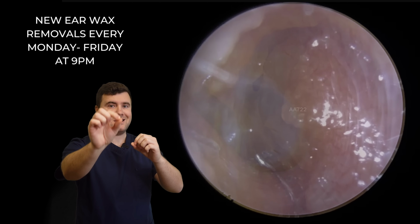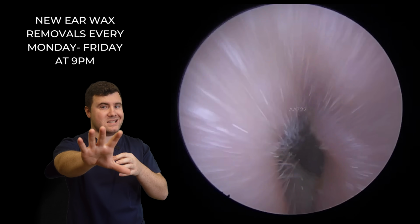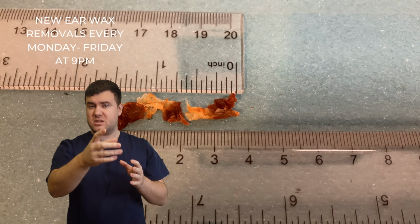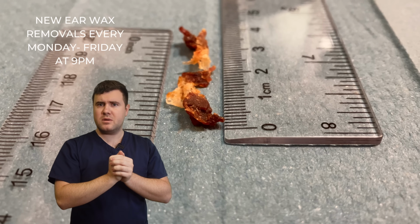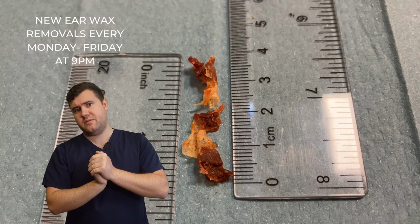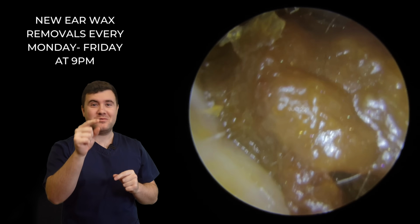This started to clarinet. It started to give us this horrible whistling noise, so I left that as it is. So there we are, guys. We got about the same as our last video, actually. We got about 3.5 centimeters, 1.5 inches, roughly.